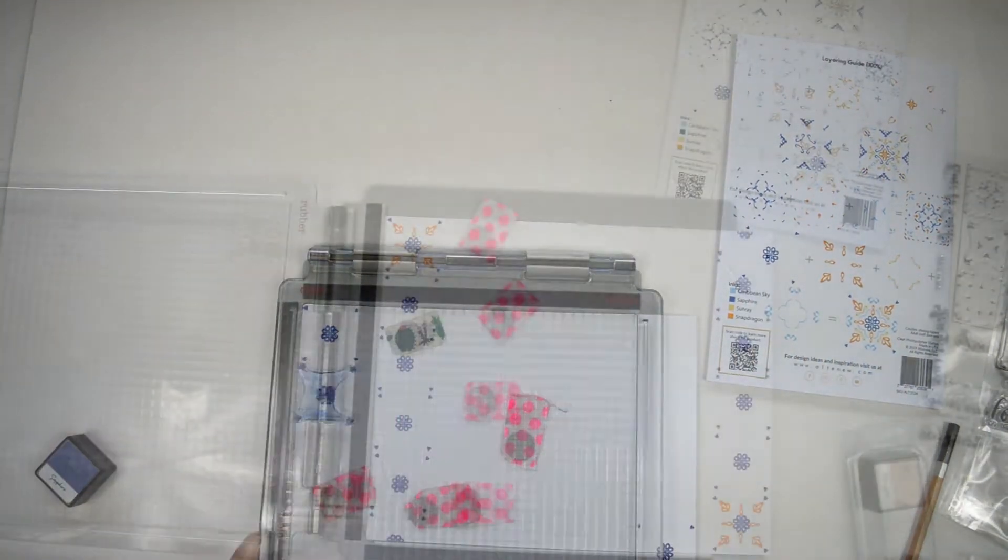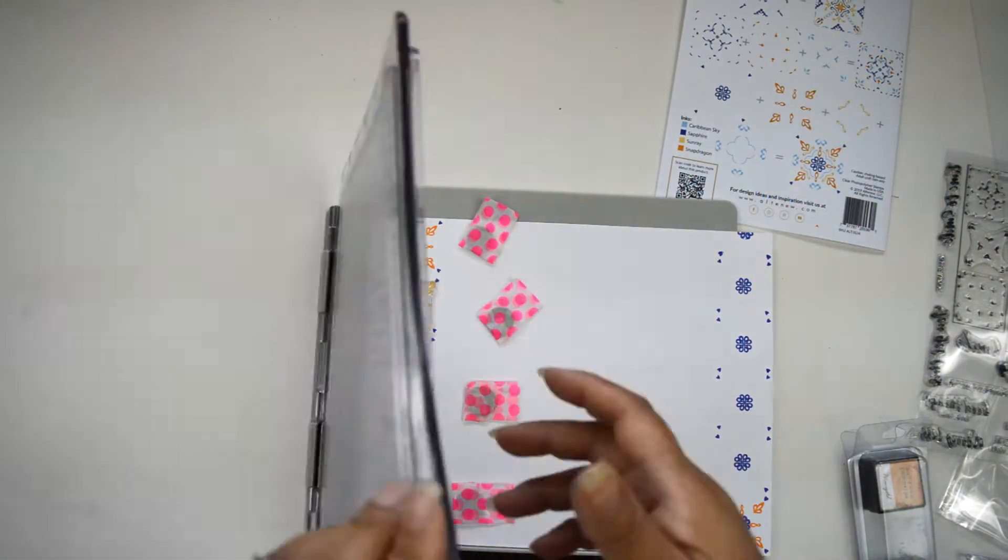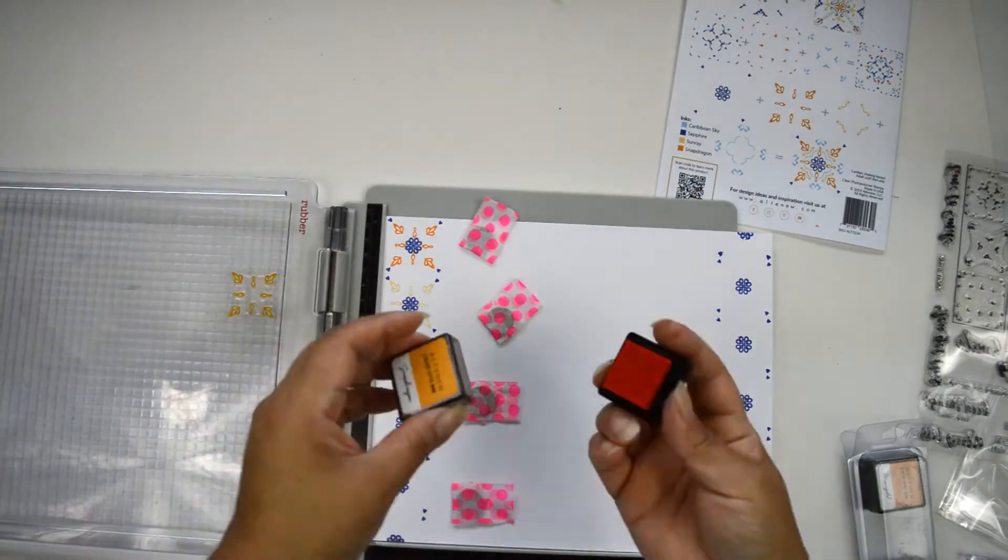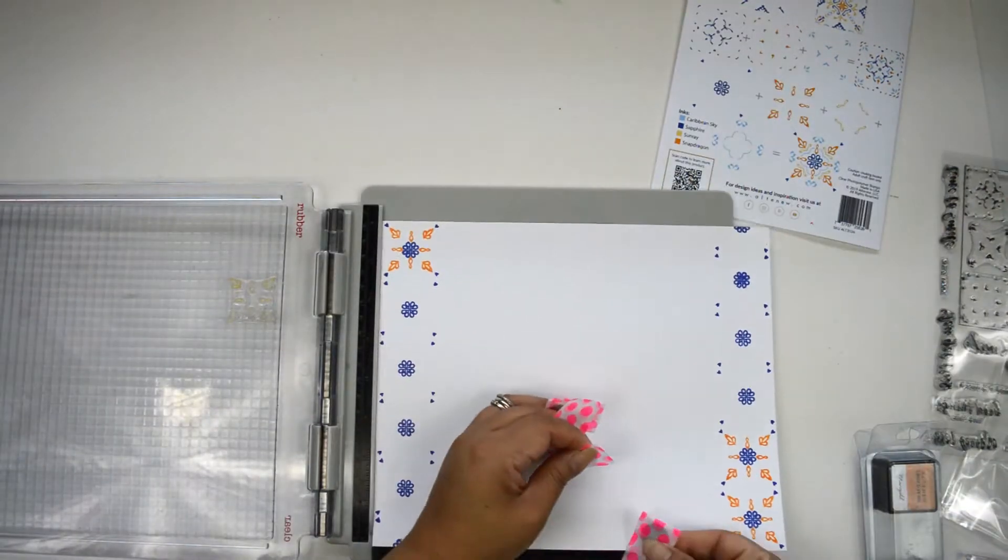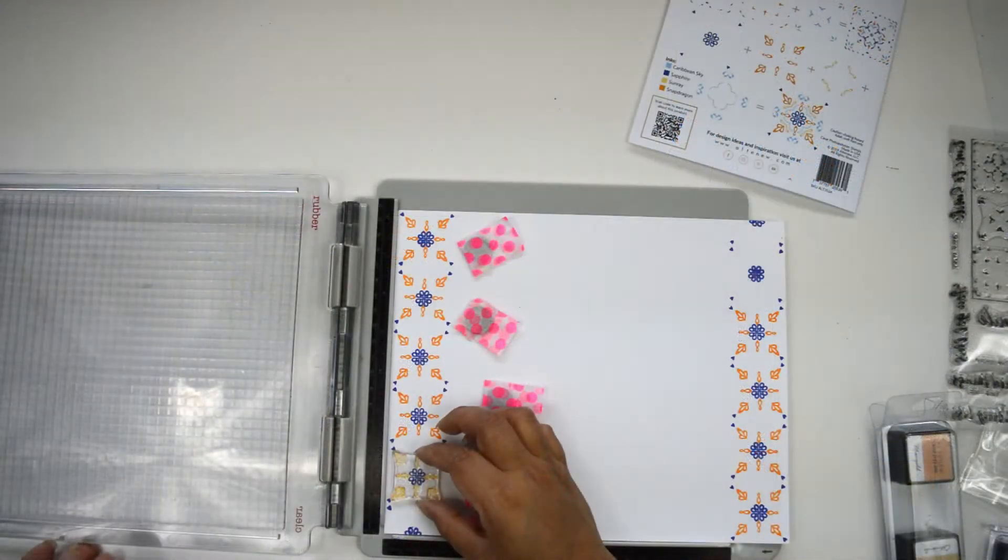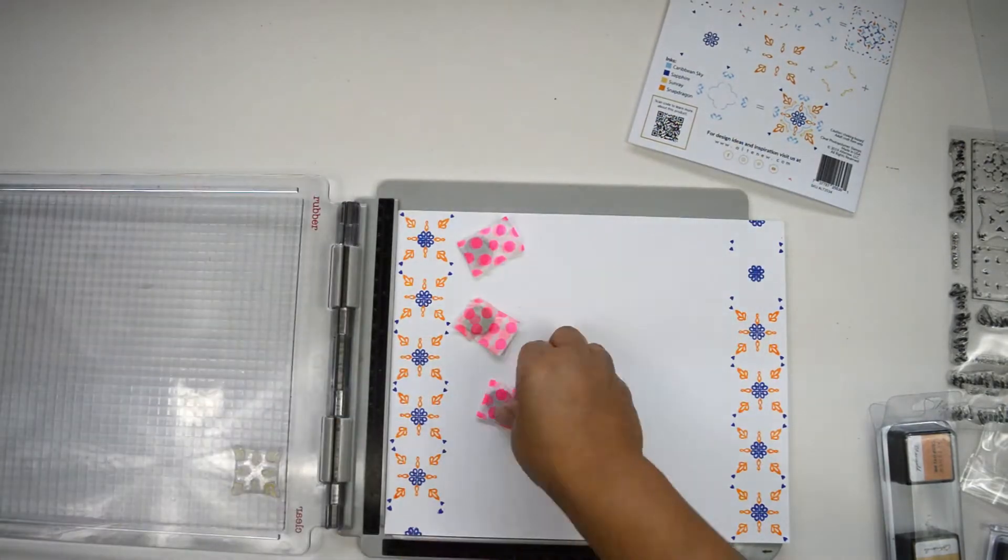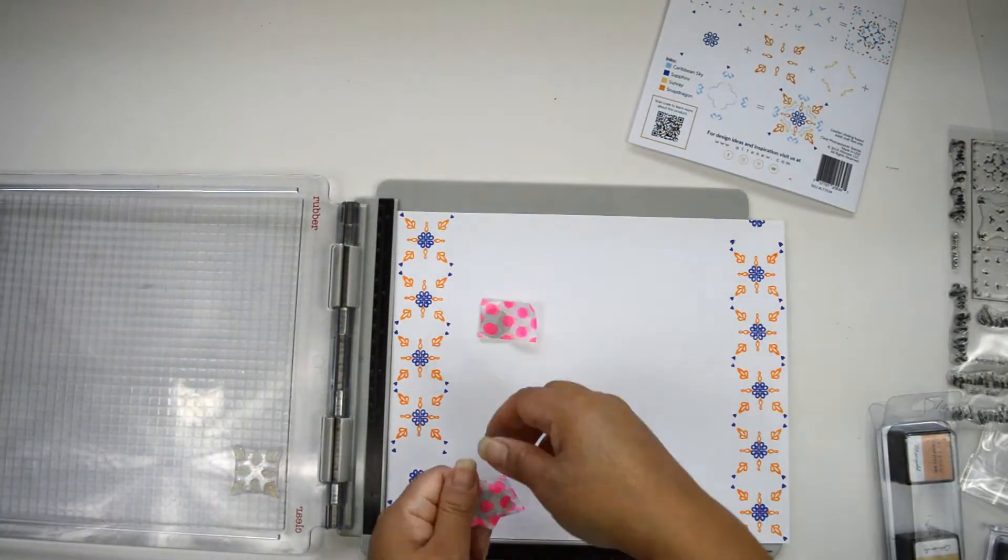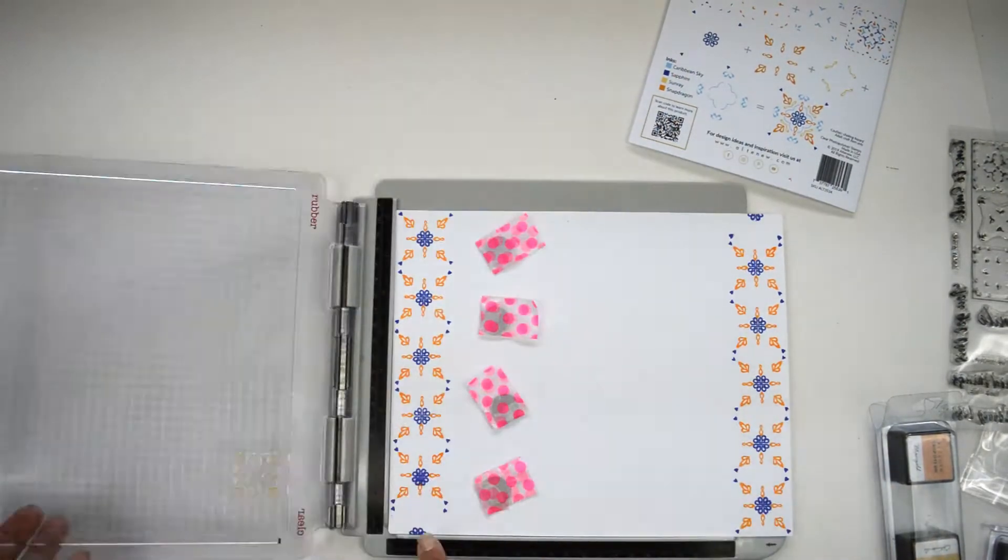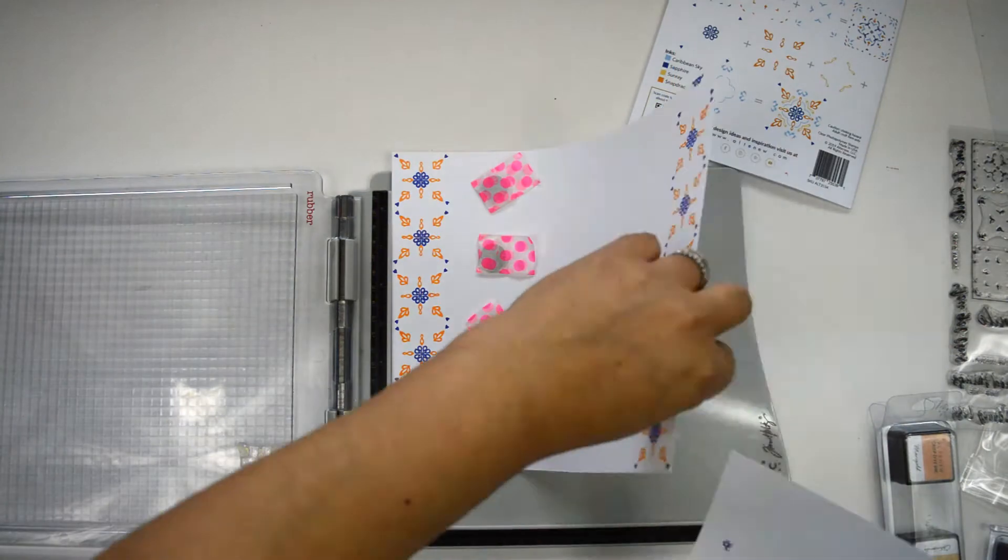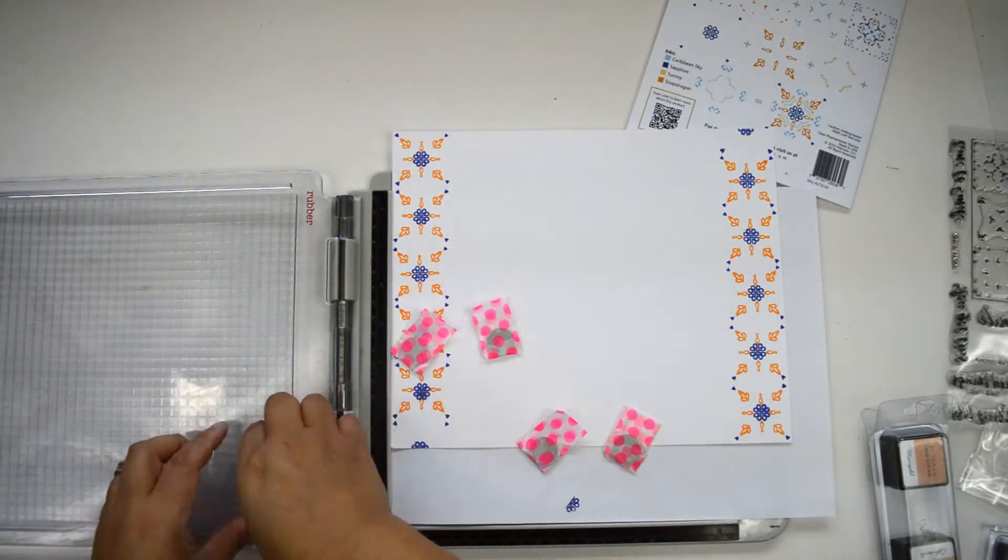I'm using Altenew inks, which I love. They're very nice to work with. I'm using Glacier Caves because it has Sapphire, Persian Blue, Caribbean Sky, and Arctic, which are some of the colors my little cousin is wearing in her bathing suit. It has like a princess on top. For my little cousin the boy, I'm bringing in Golden Sunset because I'm going to use Marigold, Snapdragon, and Chamomile—those are really warm yellows, kind of orangey, which is going to create the perfect color combo for this.